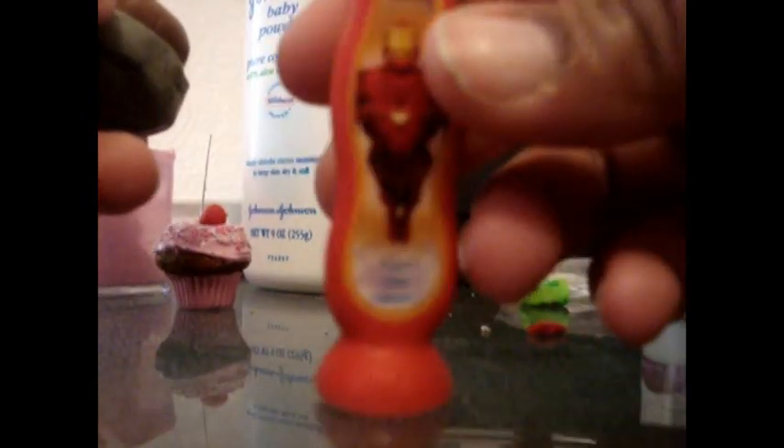Make it a little lumpy. Just shape it, and then after you do that, take a texturing tool — in this case I'm using an Iron Man toothbrush — and just go crazy with it and texture it as much as you can. Make sure you get the sides and all the way around.